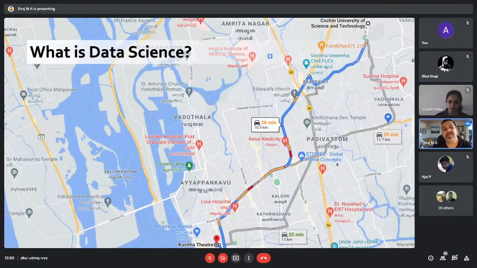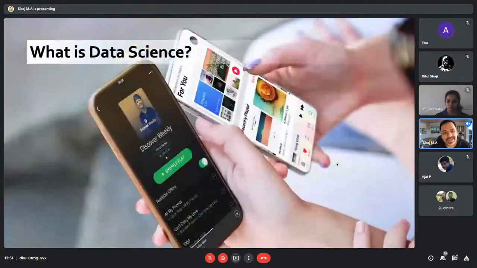Google's using its A-star algorithm and it's trying to work out what is the best way for you to go from point A to point B. And it's going through that shortest route, but also factors in the traffic and everything. Again, crunching through a large amount of data. Is that data science? Here's another example.